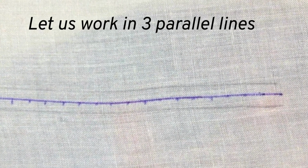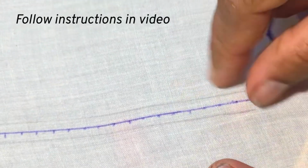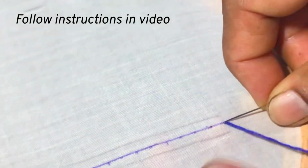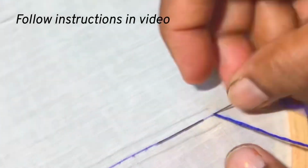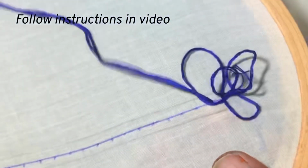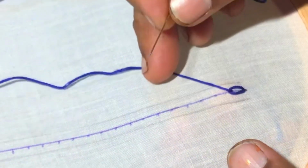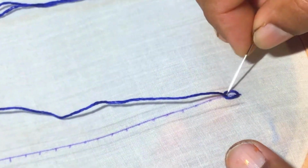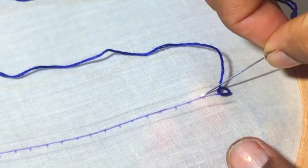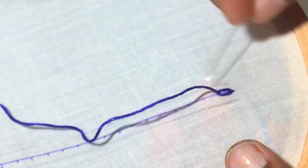At first start in the center line in the first dot and make one detached chain, that is lazy daisy stitch. First make one chain in the center line with half centimeters length. Now insert the needle at the center and take it out just parallel to the next dot on your left hand side.